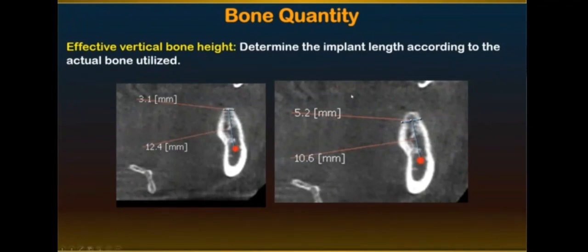So what we care about here is not the length of bone. We care about the length of bone that is going to be useful for us, or going to be taken benefit from, and this is called effective vertical bone height. This is our main concern. So this is to say that for each implant case there is a method to examine it. We don't have one strict rule to see implant cases. Each case has its own maneuvers and all its own calculations.